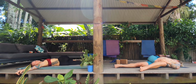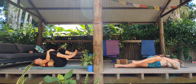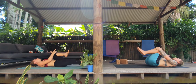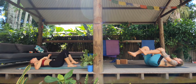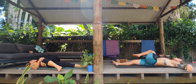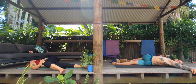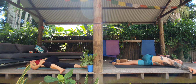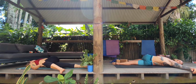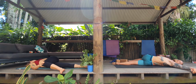And exhale, wring it all out, just like a towel that's soaked in water. Inhale, hug both knees back in. Rock a little bit again. And let's extend the right leg long, reaching the left arm out to the side. Take a deep breath in. And exhale. Twist, drawing the left knee across the right side body, maybe bringing our gaze over the left shoulder. Twisting at the navel.